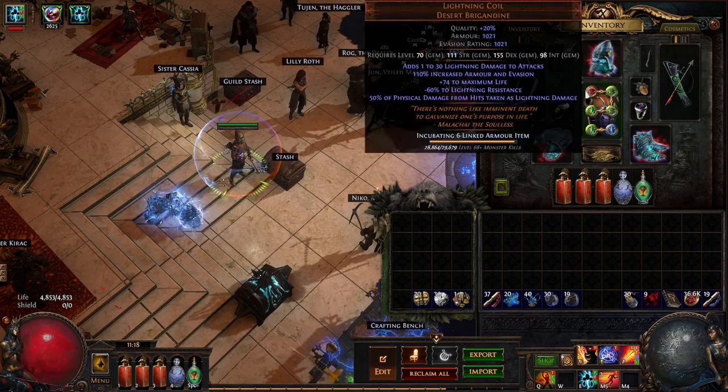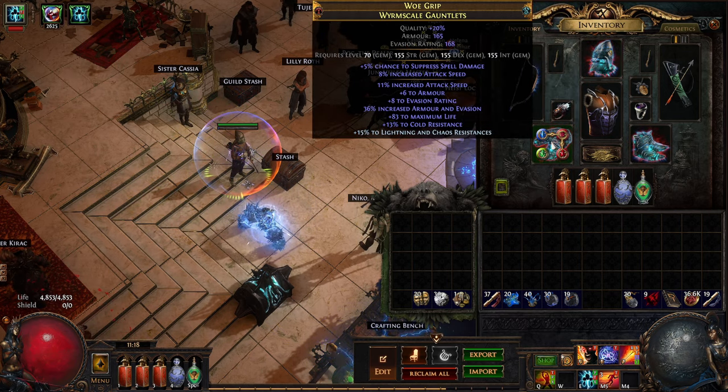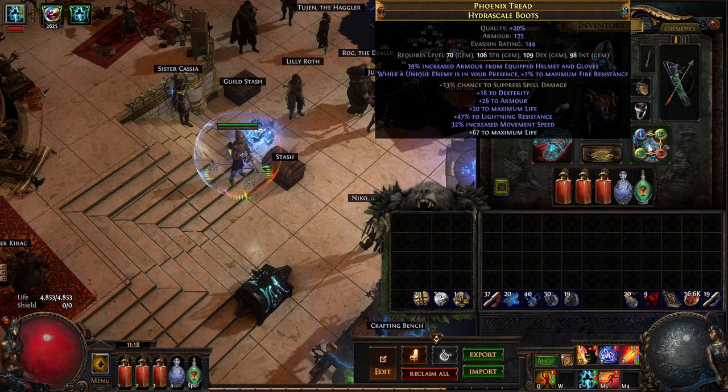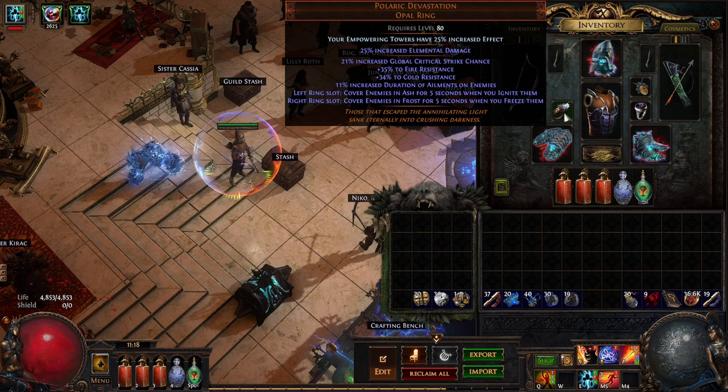In early maps, as a drop, I got these gloves, they are nothing special. For the boots, I paid 1 divine for the base with fractured mods. I used the deafening essence of zeal until I got a nice amount of life and resistance. The left ring is reserved for Polaric Devastation. The price at the moment is around 1 divine.